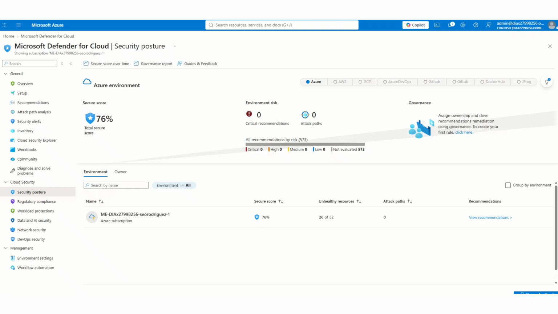You then saw how you can deploy security controls at scale using the fix operations for immediate bulk remediation, if the remediation supports that. We also discussed the policy remediation task to trigger automated configuration deployment, and governance rules to assign ownership and deadlines. And we also talked about exemptions to document and justify exclusions.